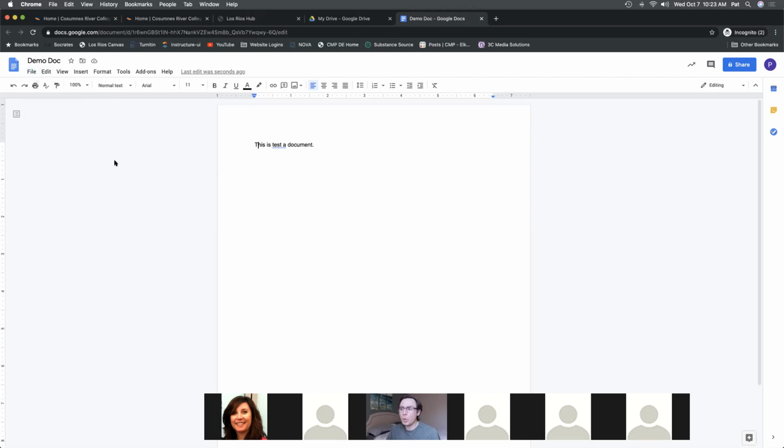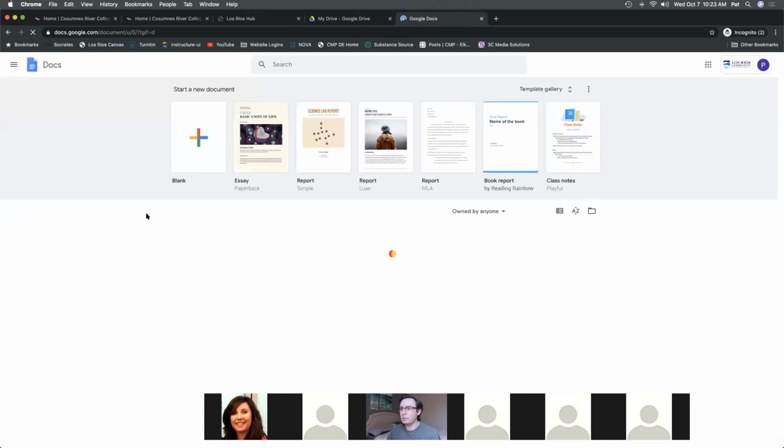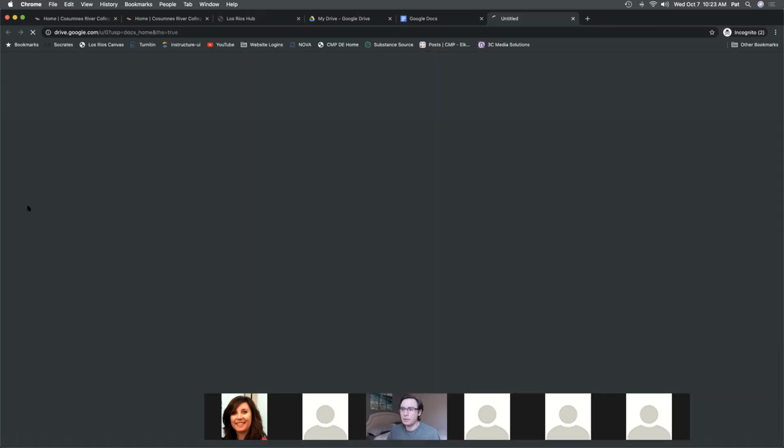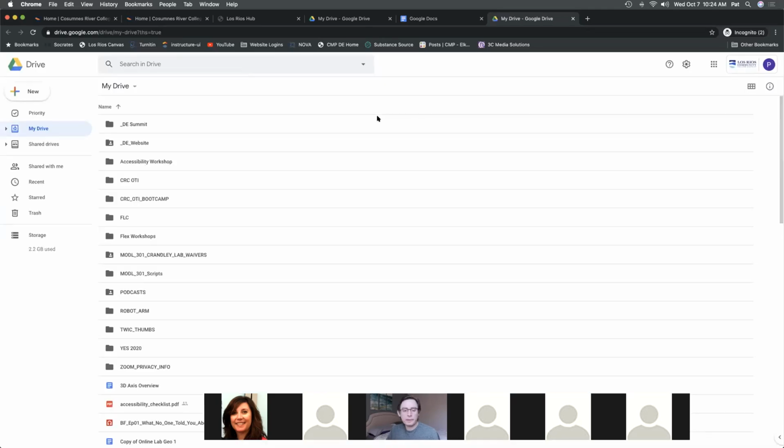Okay. Once we're done, we can save it, we can print it, we can do whatever we want with it. If we click on this little button here, this is going to take us back to the home page. This is going to show you all the Google Docs. If you want to get back to your G drive, just keep going. Click on this triple dots, and now we can go back to our drive itself. Voila, and we're up and running.